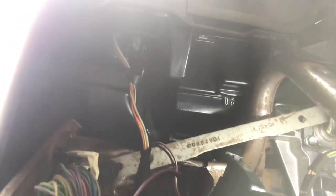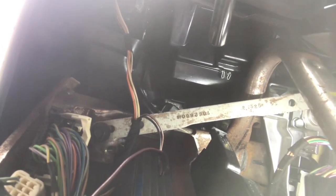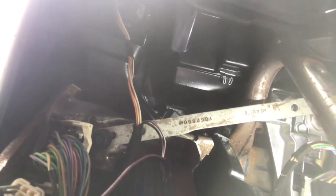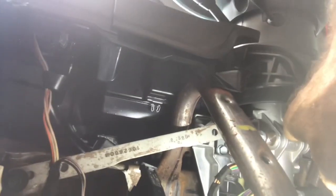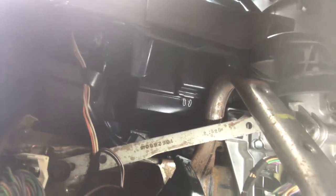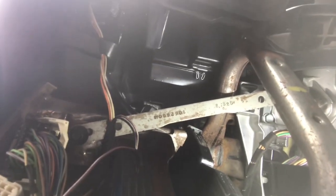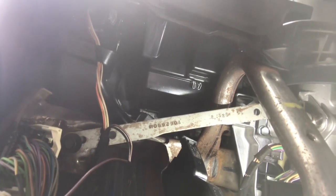It's only 2 10-millimeter bolts holding it in, so it's easy enough to take off. There's one here and one up under here at this end. Okay, take that out, and then when you try to get that screw out the top, you're going to want to have one of those 90 degree screwdrivers and have some patience. It's going to take a little time, but you can do it.